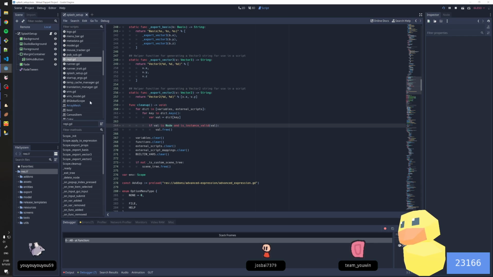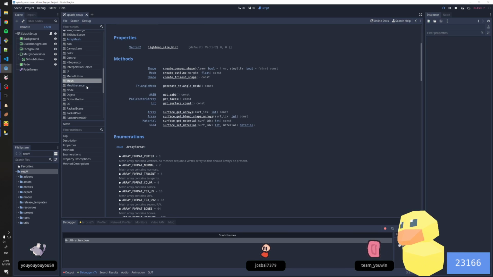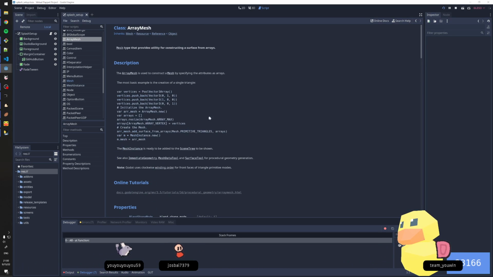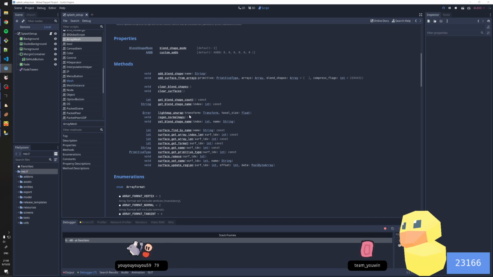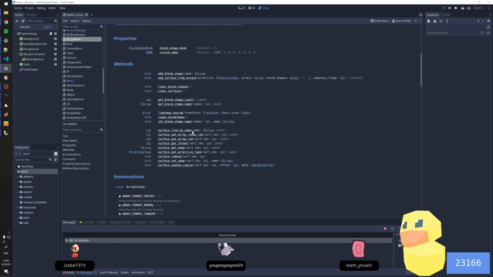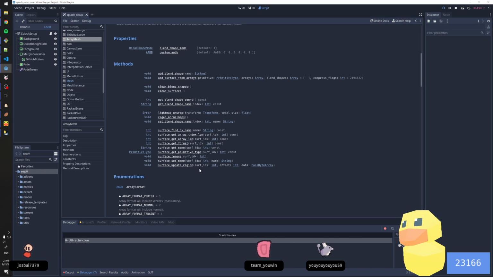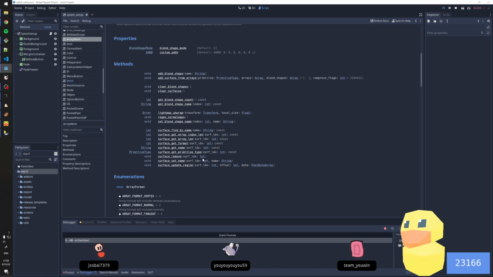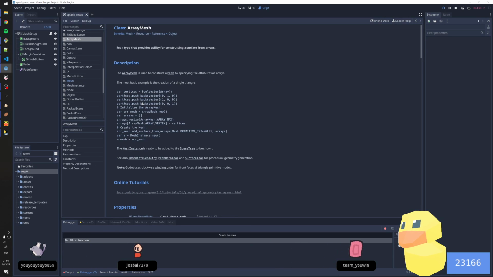Right, and that's a mesh. So that's a mesh, an array mesh. Add blend shape. Is there a set blend shape? No, right? Yeah, there's set blend shape name, but that's nothing I can really work with. Get blend shape count, get blend shape name, no. Set blend shape. Or is this on the surface? No, this is the surface. And then, right? No? I'm thinking. Mesh. No, this is right.